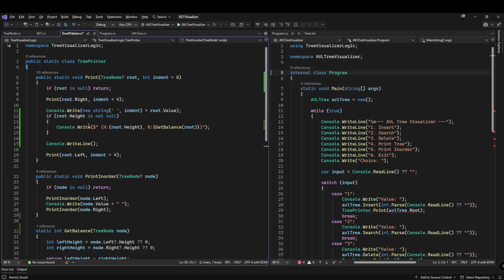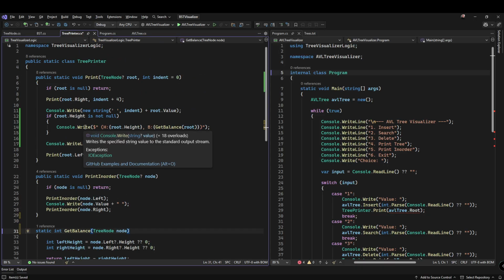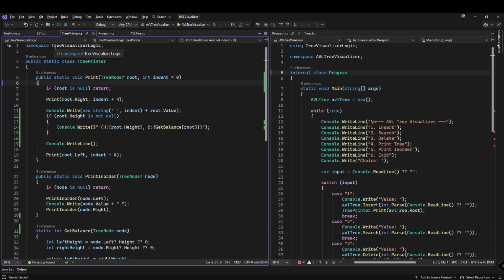So what we did, we combined the 4 special case methods into 2 more general purpose methods just by removing the tree node and AVL node distinction. So for that, we added if there's a height, then we display the height and balance, because the balance requires heights. But if it's not available, we just don't print it, and that should keep the BST safe from the AVL tree.